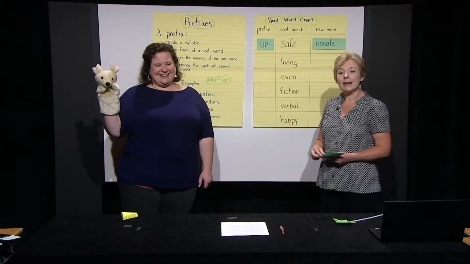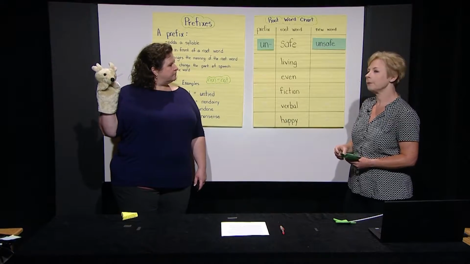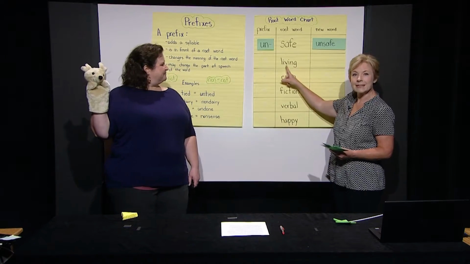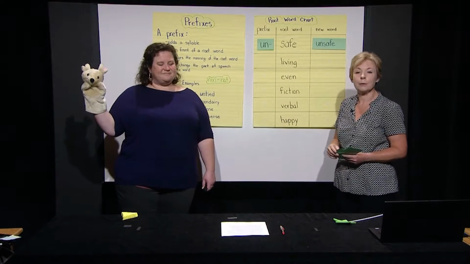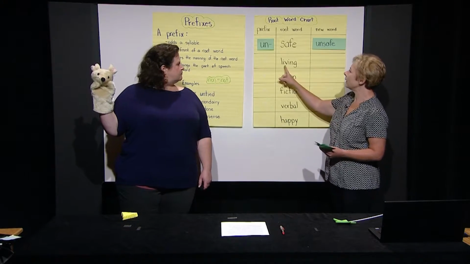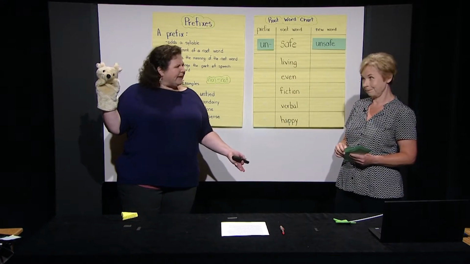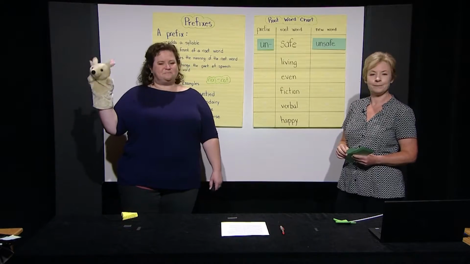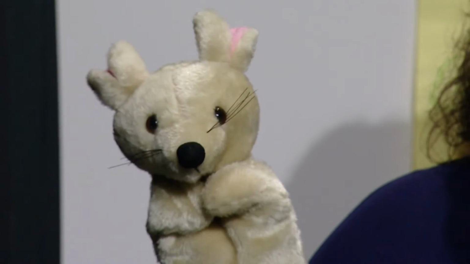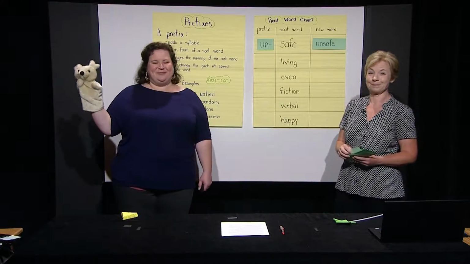Now let's add the prefix non to a root word and see what happens. Boys and girls, what's our next root word? Yes, living. Living has a root word inside of it as well, live. Amanda, what do you think the word living means? Well, to be alive, like a plant or an animal. You've got it. I've got a sentence for living. Rats are living creatures, but not cheese. Well, that is true, Rattenborough.